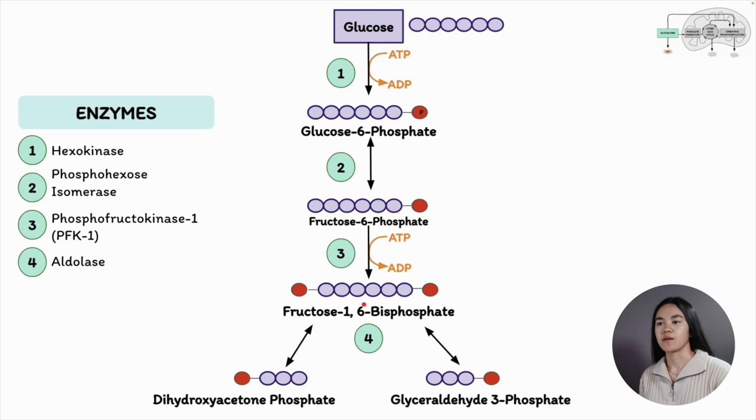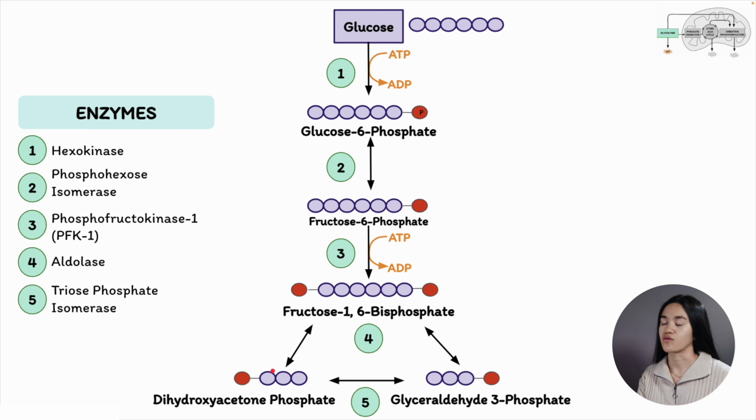Now when we get to this step, glyceraldehyde 3-phosphate is the only one that can actually continue through glycolysis. So what we're going to do is convert dihydroxyacetone phosphate, or DHAP, into glyceraldehyde 3-phosphate by triose phosphate isomerase, and this reaction is reversible. As a result, we have 2 glyceraldehyde 3-phosphate, and that is the preparatory phase. Steps 1 to 5, we invested 2 ATP and produced 2 glyceraldehyde 3-phosphate, because glyceraldehyde 3-phosphate is the only one that can continue through glycolysis.